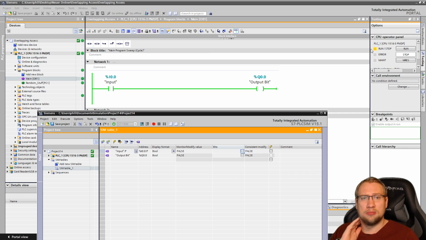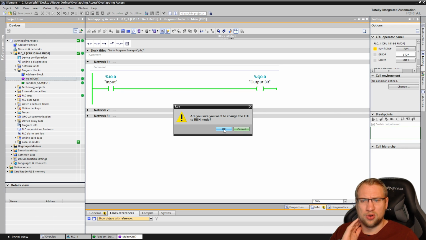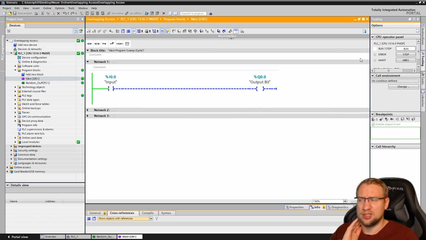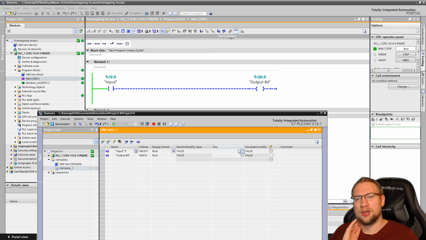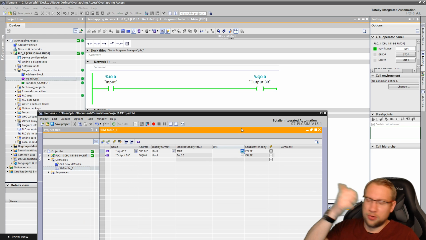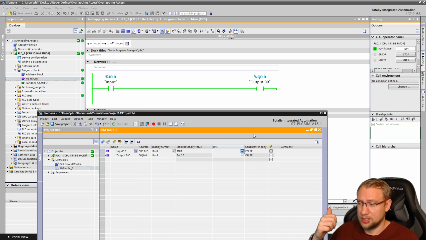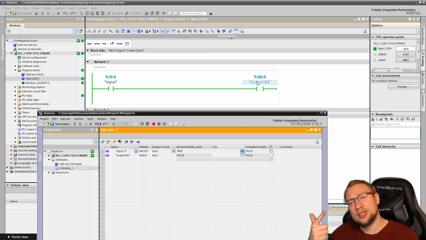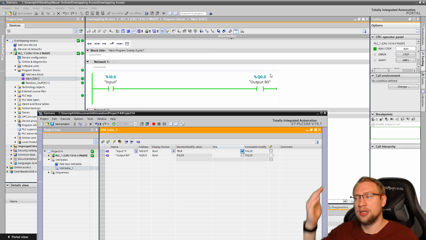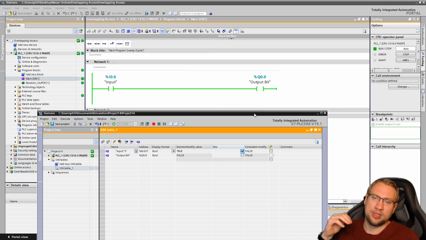I can see that right now it's in stop, but no, the program is in run. The run LED is green. So the program is definitely running, right? So that's the first thing, that the program is not being executed, but it is. I can see it changes state when I do this. The second thing, it could be that the value of this bit is being overwritten at a later point in time.